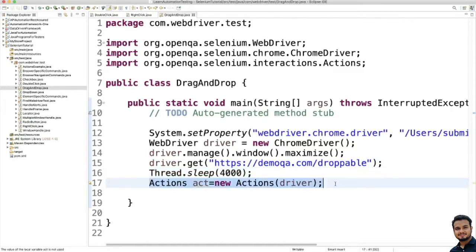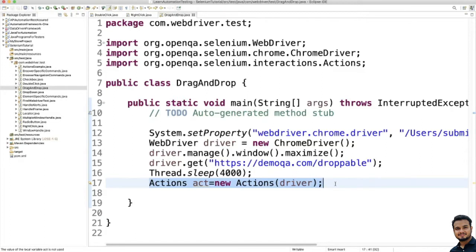One more thing before we automate this drag and drop functionality: there is no direct drag and drop method available in the WebElement interface. Like you have seen, the click method is available and the sendKeys method is available, so you can directly click or send some text. But there is no direct drag and drop method in the WebElement interface. So here we will leverage the Action class, which provides various methods for emulating such complex interactions like drag and drop.